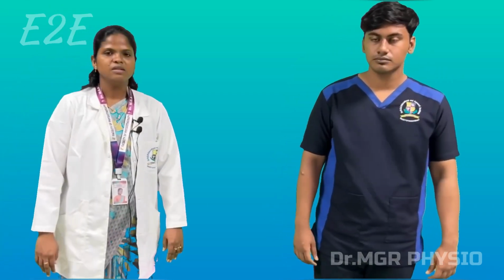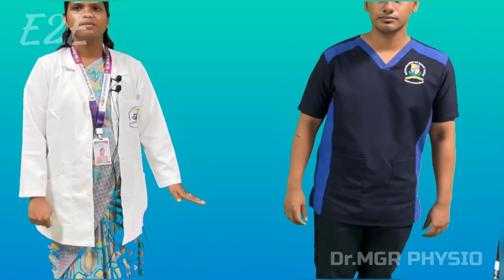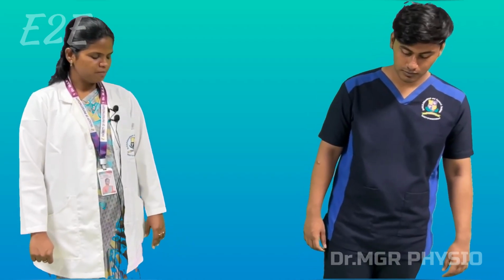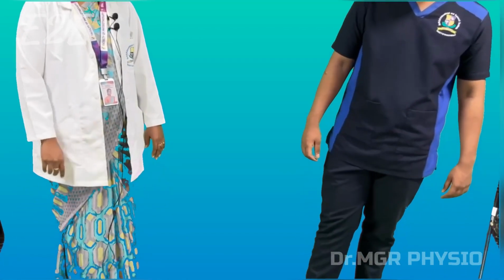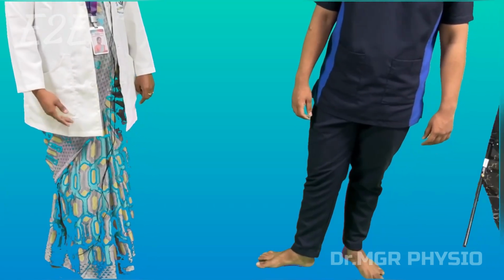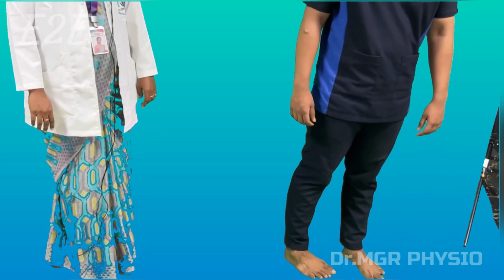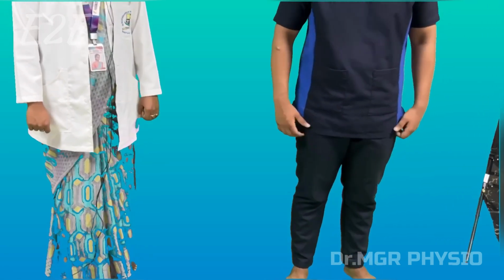Okay. Turn towards this side. Next movement is hip abduction. Take towards outside and take inside. This is adduction of your hip joint. So next movement is hip internal rotation. Come to neutral. Hip external rotation. Come to neutral. So all the 6 movements in combination we call it as circumduction of the hip joint.